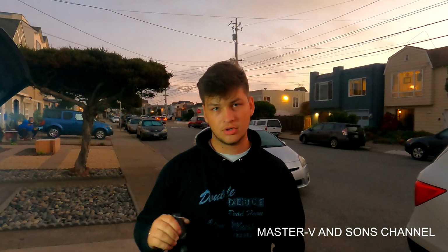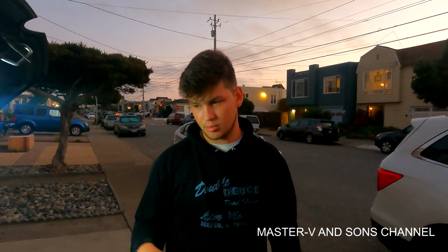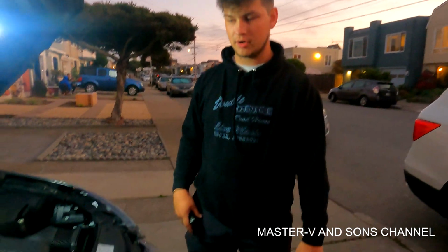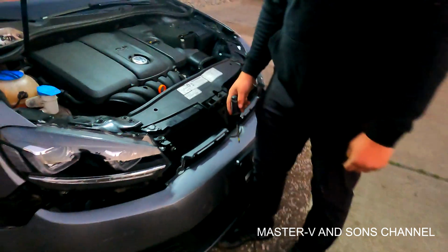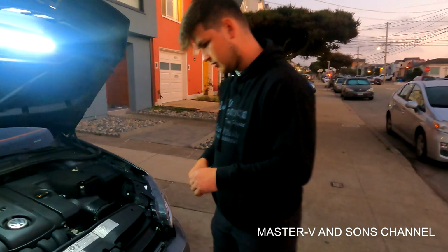Alright, so we just finished installing our new headlights. Recommendation, definitely check them out before you put the bumper back on and everything like that. It definitely saves you. So we checked ours and it's good. Now it's time to put the bumper on and the grill. Here's a quick montage of that, so let's go.